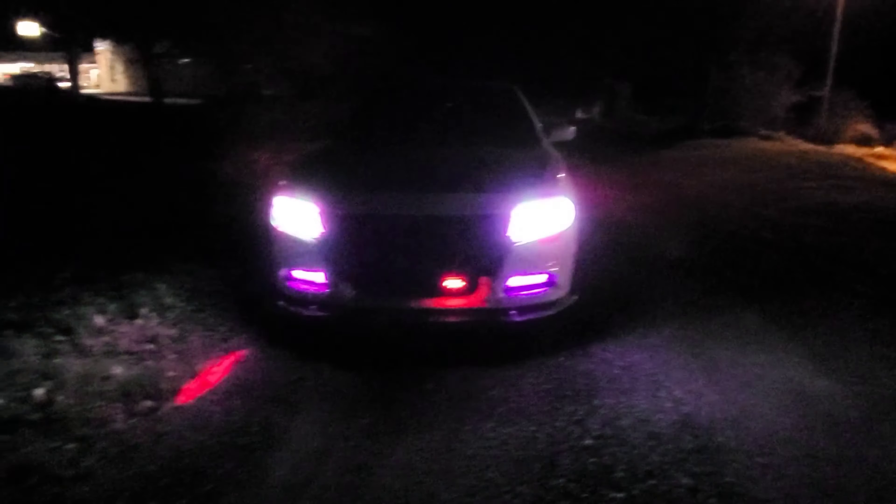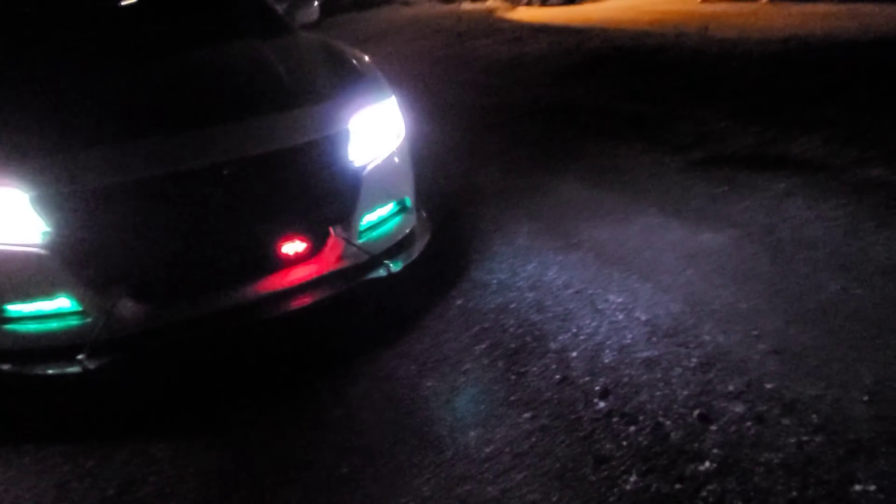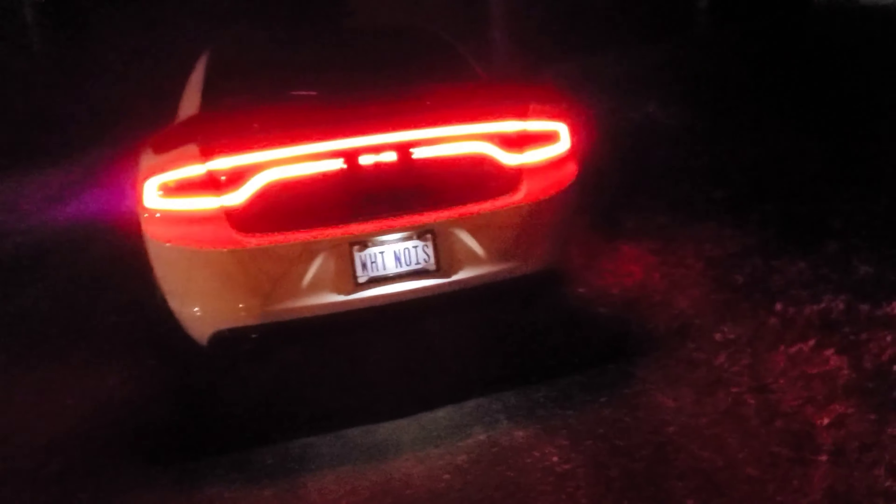As you can see, we did make it back home. Everything felt fine — shifted fine, upshift, downshift, the whole nine yards. So I think we fixed it. I wasn't gonna make a video of this, but I decided why not, because after googling, this is a common problem. But no one's really ever addressed it or made a video about it. The one video I found, the guy took it to the dealership and then traded it in pretty quickly. So what I did to fix this stupid thing was a pretty simple fix, honestly.